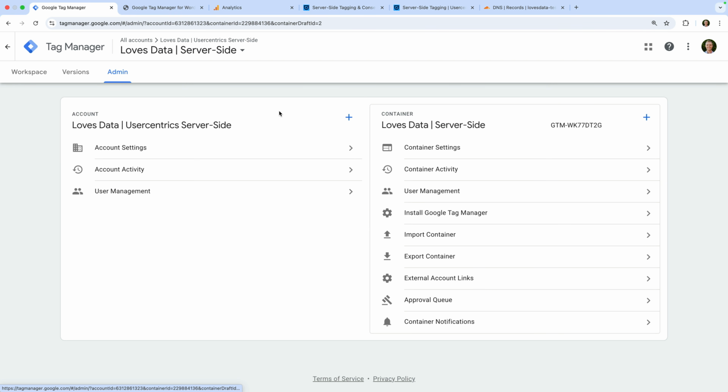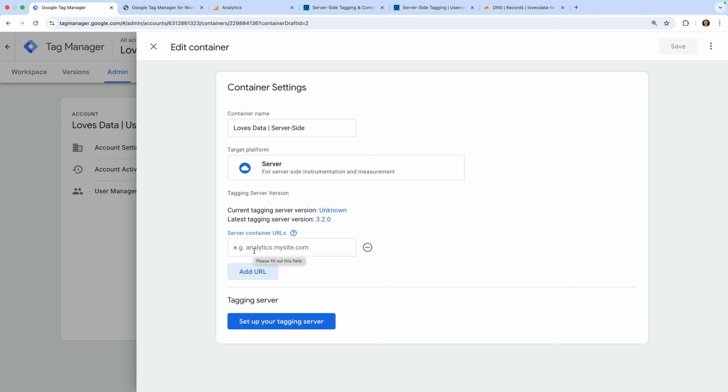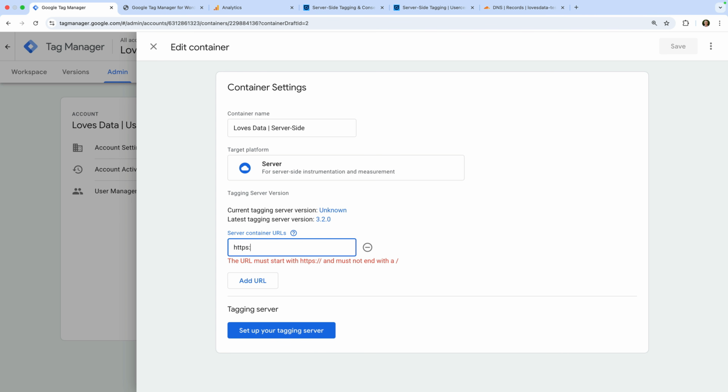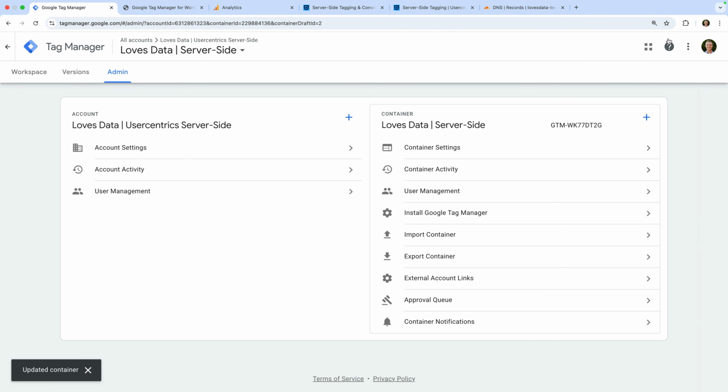Now let's select Container Settings and click Add URL. Let's enter https:// and paste the URL from our tagging server. Now let's click Save. Now let's navigate back to the workspace.